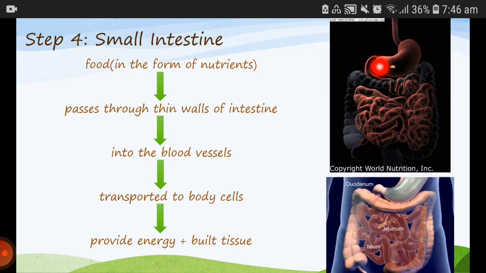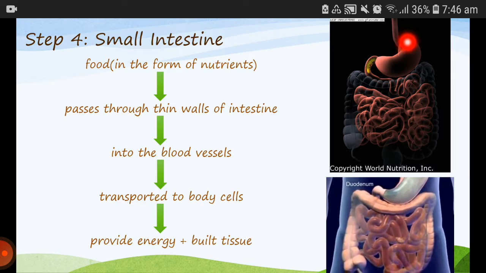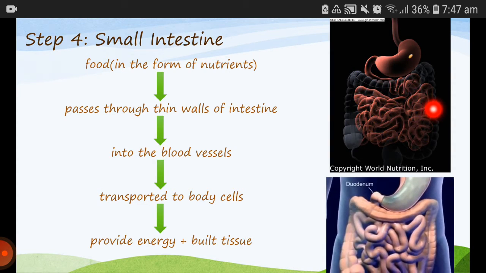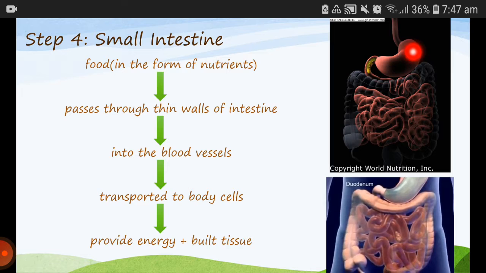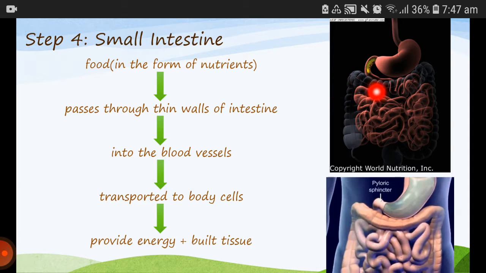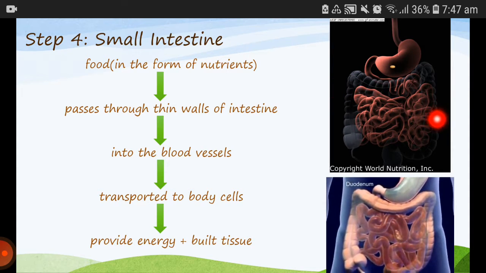As you can see, this is the stomach, and as you can see this little tablet of food which is in a large piece enters the small intestine in very smaller pieces. When it enters the small intestine, it is in very small pieces. You can see that, from a large piece to very small pieces. And now what happens in the small intestine? It passes through the wall of the intestine. As you can see in this picture, food is passing out from the walls of the small intestine.